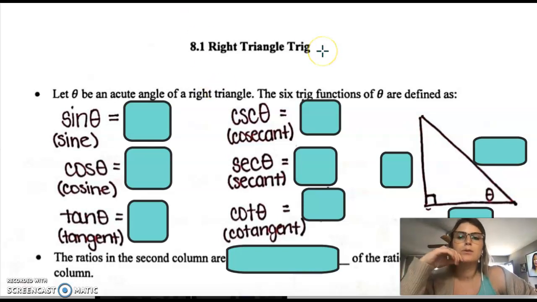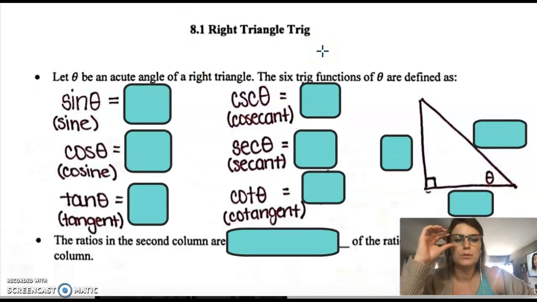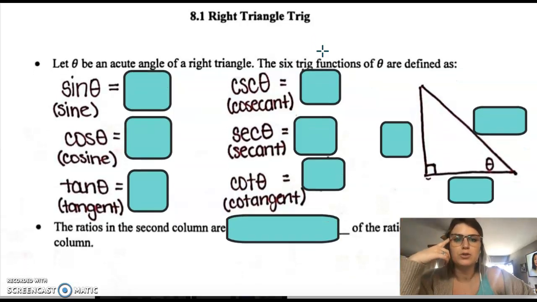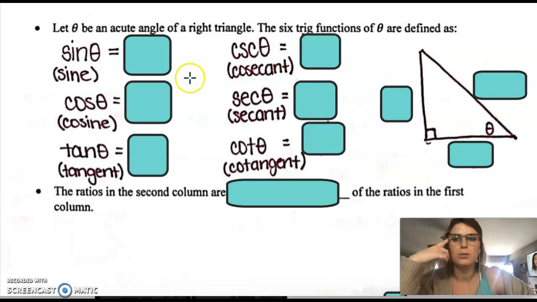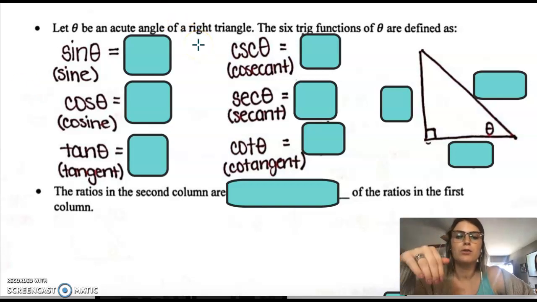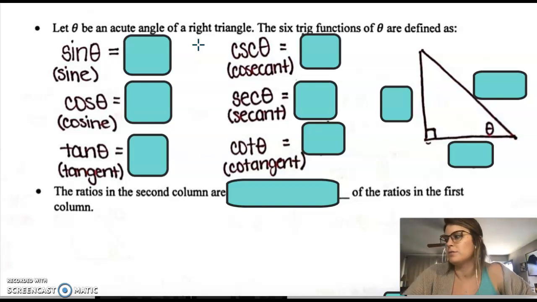Okay guys, so these are the notes we would have started this week. It's on right triangle trig. I know that some of you watched the video I posted last time of me working out some of the problems from your snow packet or emergency packet. But I want to walk through these with you. I posted a blank copy in the resource folder if you want to print them off and follow along. You obviously don't have to, but I feel like it would be beneficial.